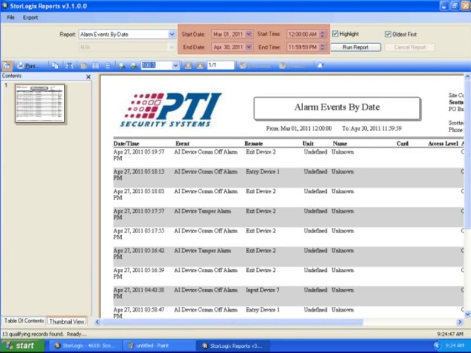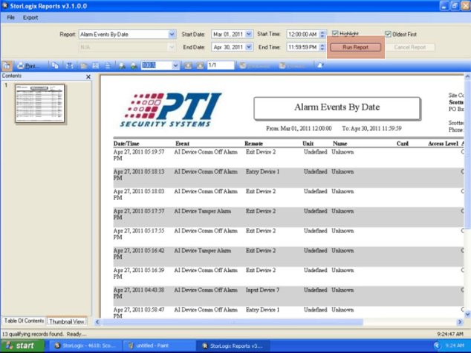Then select the dates and times you want to use as a filter. After entering your report information, click on Run Report. Notice at the top right of the screen you can select to sort the report by oldest to first. This option will put the oldest events at the top of your report. Check this box before you click Run the Report.